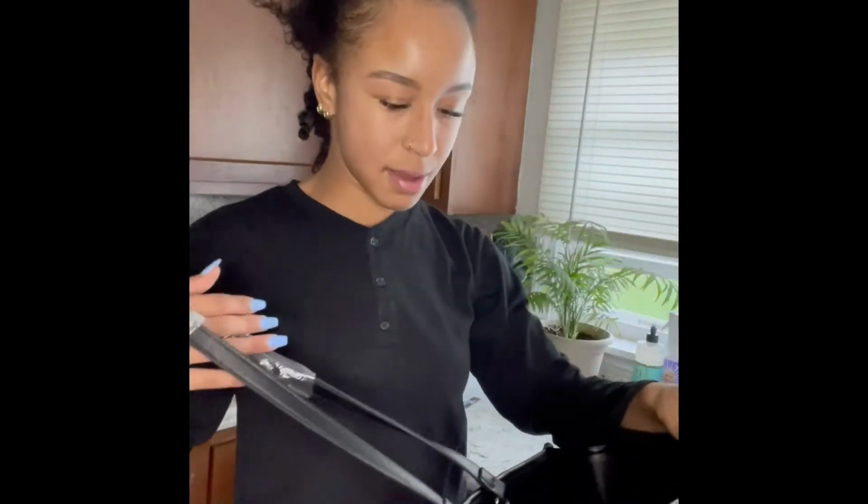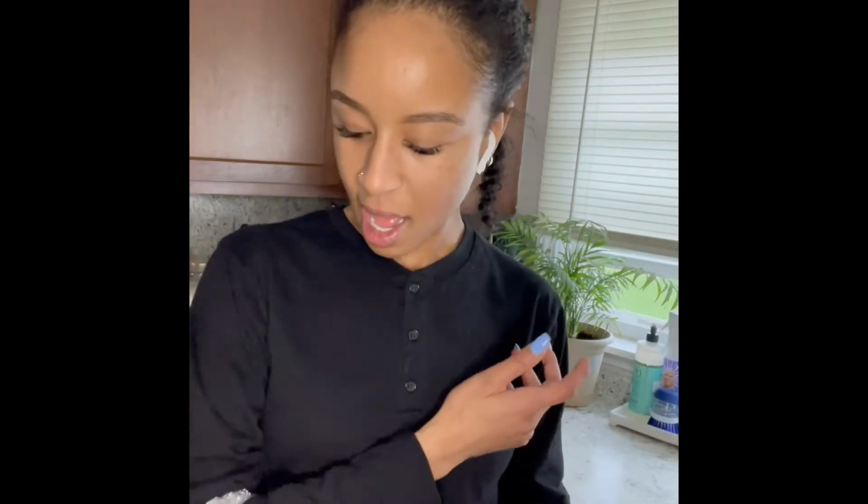This is everything though. I was excited because I just needed a new work bag too. And I was so tired of going to H&M getting those same old bags that don't give what they were supposed to give. So I said, instead of investing in something I've invested in a million times, I'm trying to support more black owned businesses, number one, because I'm black, and number two, because it just feels better. Supporting small businesses in general makes me feel like these are people who didn't forget where they came from, or if so, not yet. So I just like that I was able to purchase from her.